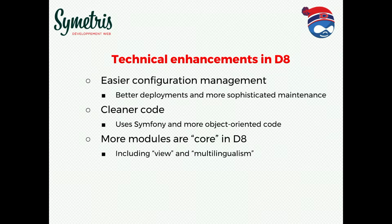And finally, a lot more modules are in the core. So when you're in Drupal 7, you install the core of Drupal, and then you add on all these modules. And a lot of developers, by reflex, would add on like 20 some odd modules because they know they're essential to all websites. So in Drupal 8, a lot of those modules that they realize people are always using, they decide to add them to the core, and that also makes them more standardized because the core itself is maintained by Acquia, which is the company behind Drupal. So they're more robust, I'd say, and better quality.